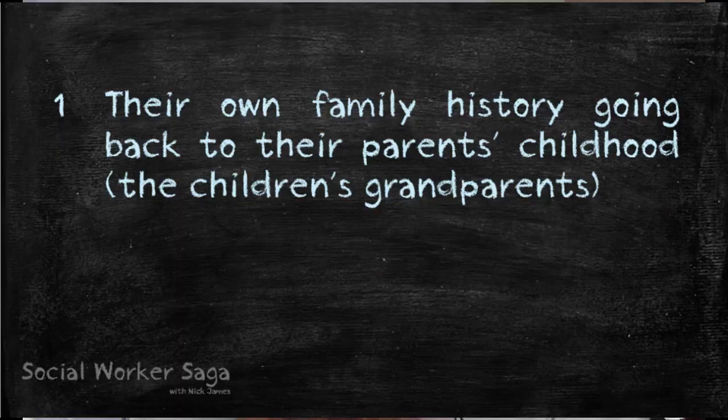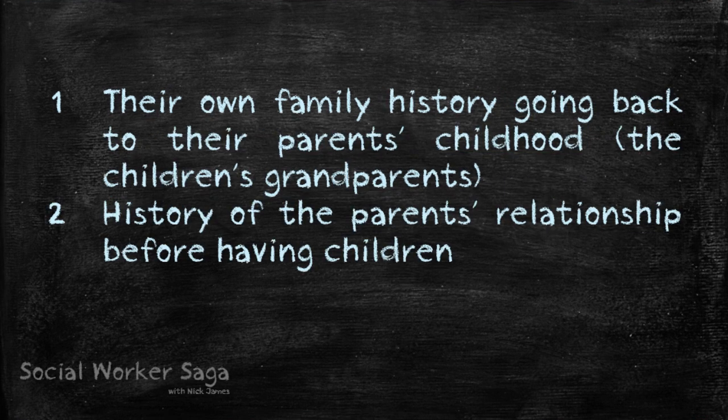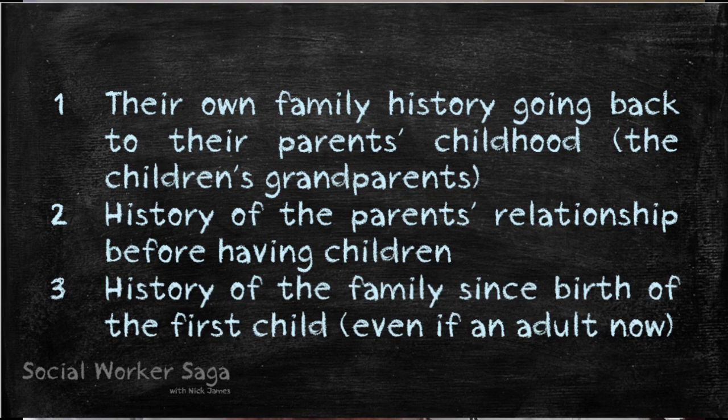In the family history case note, I spoke about a rule of 3, where you divide historical information into 3 sections based on the content that you're describing. So first was each parent's family history and their experience as children. The second was the history of their relationship before they had children. And the third is the family history since the oldest child was born, even if that child's now an adult. Those 3 sections involve stages in the parents' lives which will have impacted them around how they parent their children. It doesn't work for absolutely everyone in every case, especially where people have really complex lives and relationships, but it's a good rule of thumb.